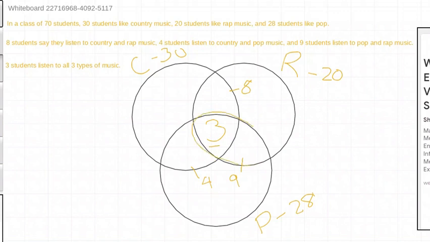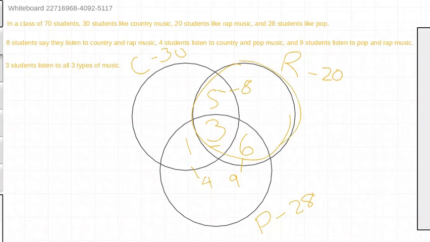So since that 3 is that whole thing, this whole thing, and this whole thing, we would have to subtract whatever we want to put in next from the 3. So 9 minus 3 is 6, 8 minus 3 is 5, and 4 minus 3 is 1. Now that we have that, we have to do our big circles. So our big circles would contain everything. So we would have to subtract our big number from those numbers. So 30 minus 9 is 21.